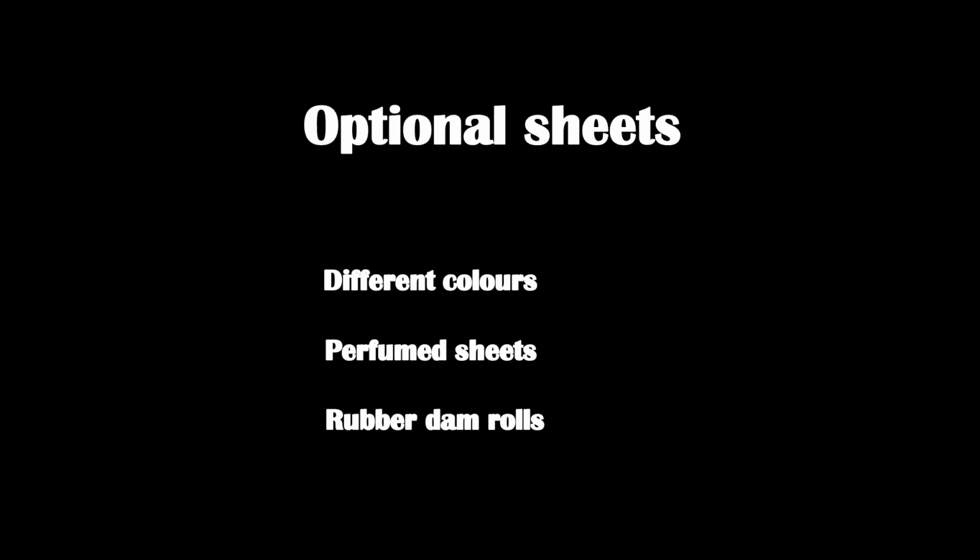Now, when it comes to colors, that's one question which comes to everyone. Attractive colors like pink or purple or teal are definitely very appealing. Black is also very appealing when you perform an isolation and document it. But how many of us are actually going to document all our cases? Suppose you take a bright color and isolate it for a single tooth, for a single visit endodontics under magnification. That color is going to be very harsh on your eyes. So it's easy for you to have ocular fatigue.